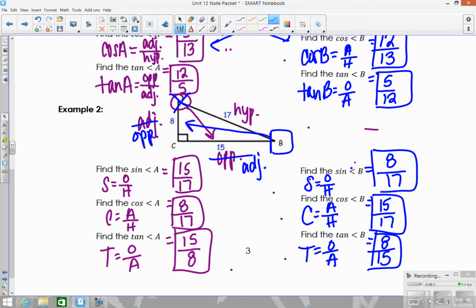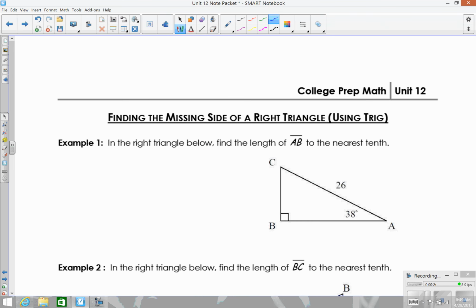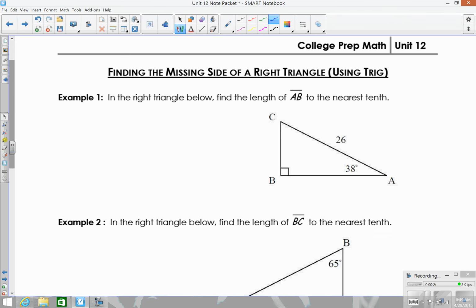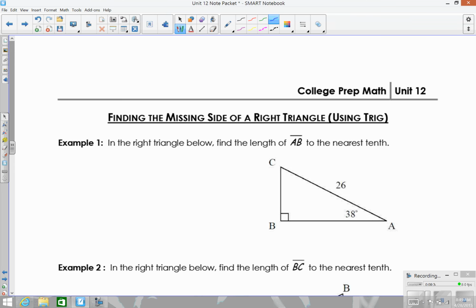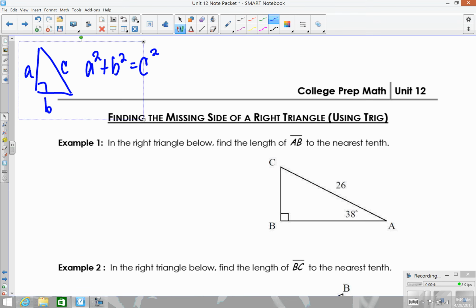So now the next question is, how is this helpful? So yes, it's one thing to know that sine of some angle is equal to this ratio, but how does that help us? So in this next set of problems, we're looking at finding the missing side. So right now, if we want to find the missing side of a right triangle, you could use Pythagorean theorem, right? So if this is A, B, and C, you could do A squared plus B squared equals C squared, and that would get you one of the missing sides. However, when we're looking at these problems, I'm trying to find the side length of AB. So I'm going to put an X there.